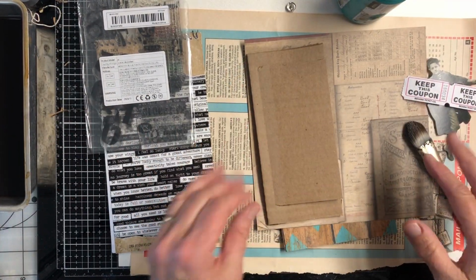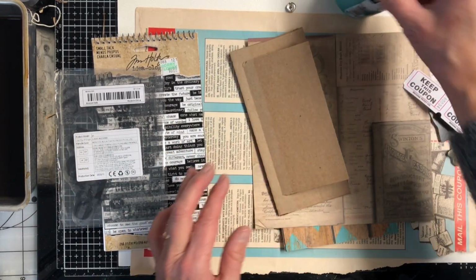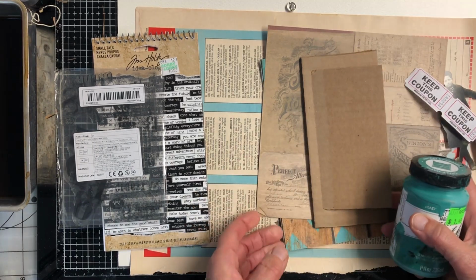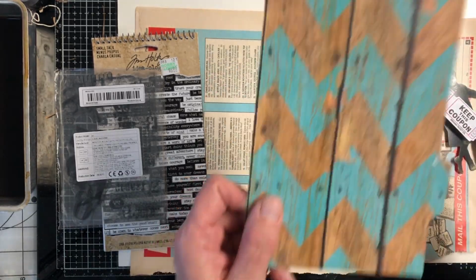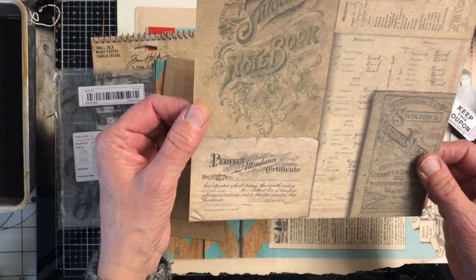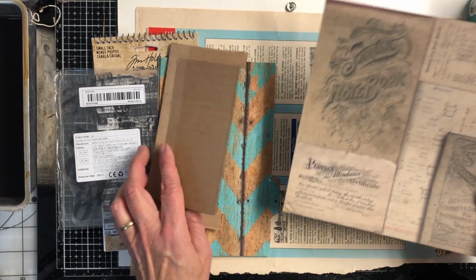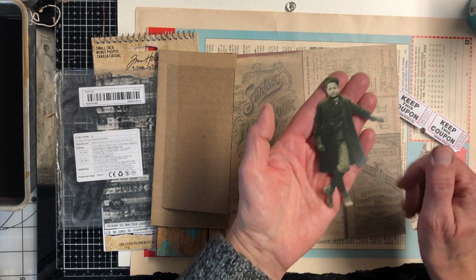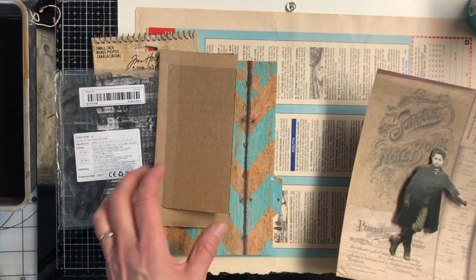Okay, so I just gathered a few things that I thought might work for this. So I'm gonna be painting the door, the front of the door, in this grotto chalk paint. Love this color, and I love chalk paint. It's gonna go pretty well with the background of this part of the door. And then I've selected this piece from a Tim Holtz paper pad. That's gonna be on the inside. We're gonna go with this little dude, this Tim Holtz paper doll guy, he's gonna be in there. So let's get the door painted.